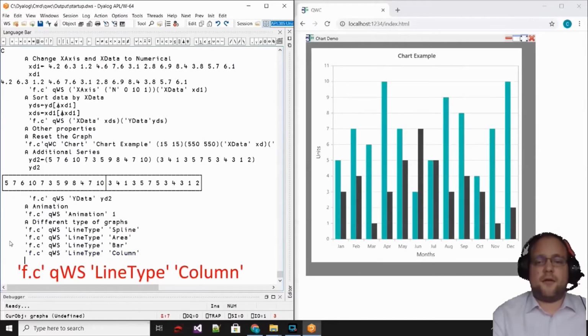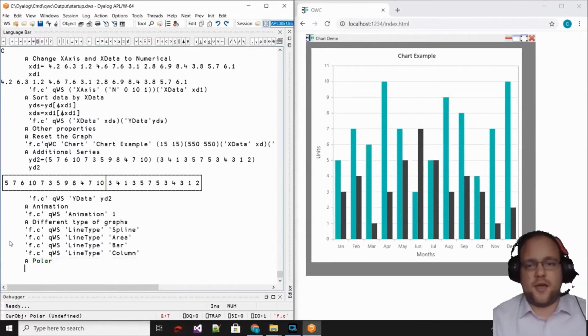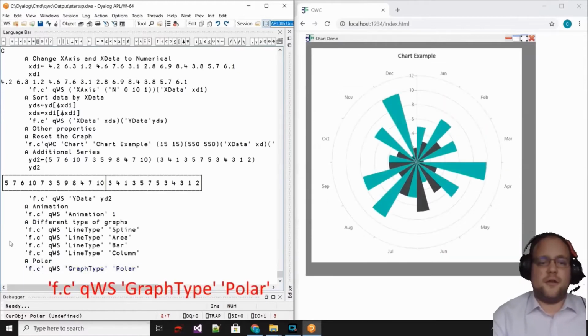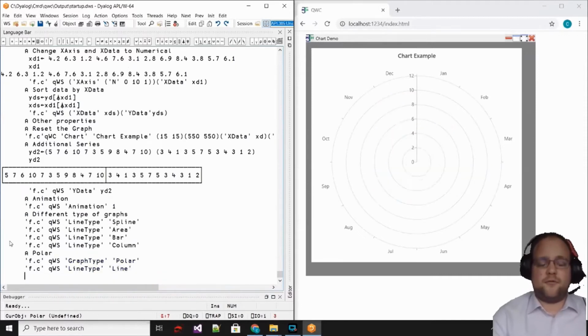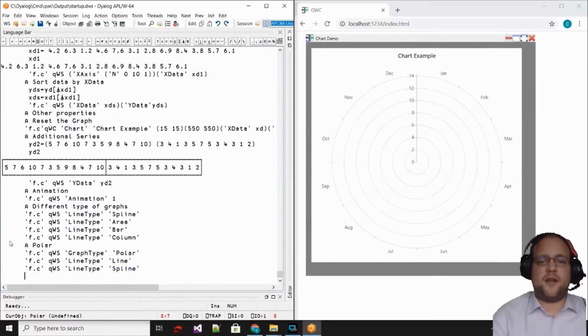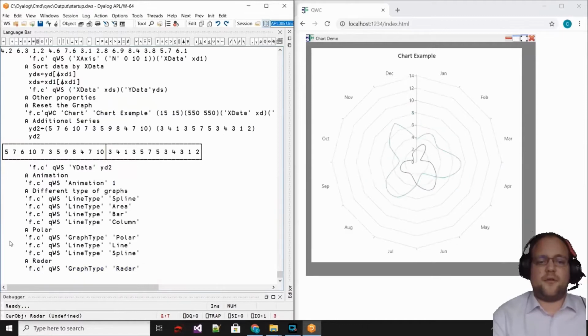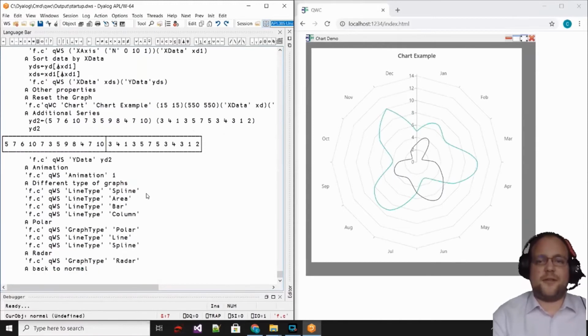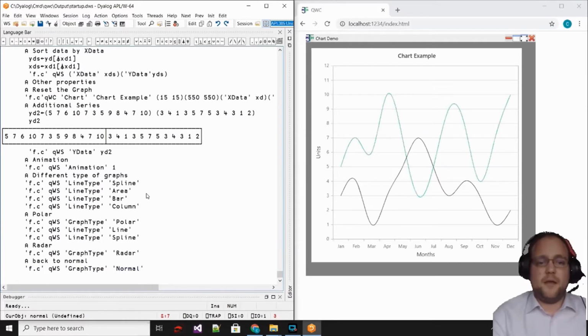Now there are quite a few different types of graphs available, too many for me to show here, so further documentation will be available. This is showing you how easy it is to switch between the graphs without creating a new graph object. We can also change the type of graph. So for example, here we have a polar one in a more all-round 360 view. And this again works with line, also works with spline there. We've also got a radar type which changes slightly the display around the side as well. And we're hoping to add more types in the future that you can just seamlessly switch between without recreating the whole graph. So put this back to normal, and there we are, we have the 2 lines.